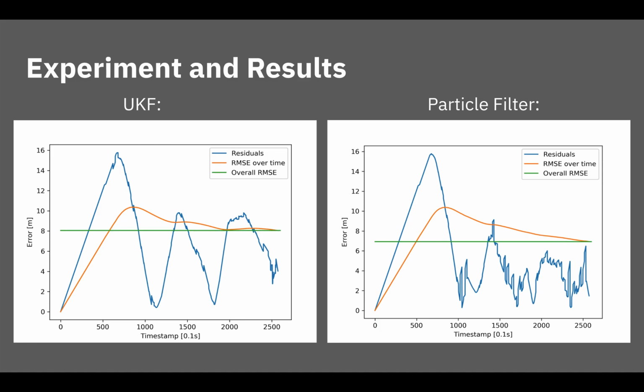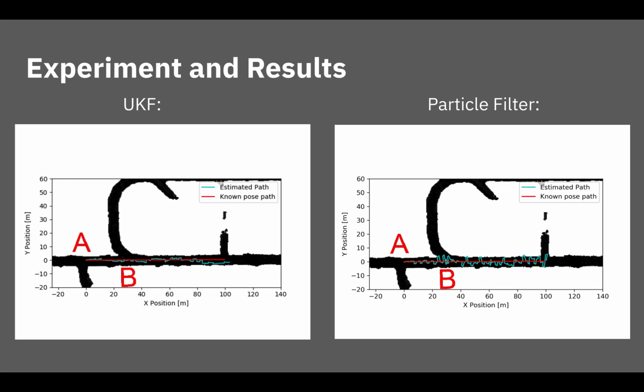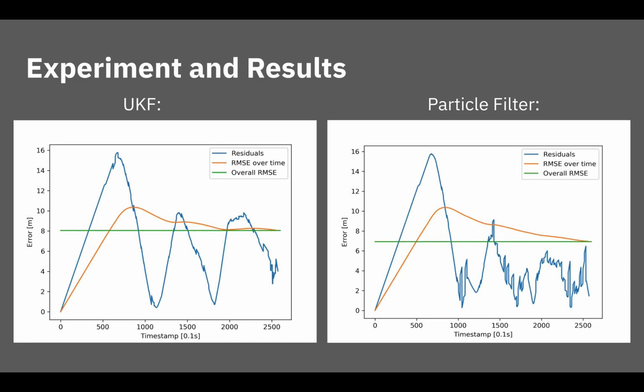We calculated the path tracking error for both filters and put that into an RMSE, and you can see that the particle filter actually has a slightly lower RMSE, which is surprising given that it seemed to zigzag a lot more. But we think that this is due to some kind of error in our path estimation because we assumed that the robot in its true path moved at constant velocity, and this might not be true. So the unscented Kalman filter was ahead or behind where it should have been according to the truth measurements, and it might actually have been performing a lot better than that. But you can see that both the unscented Kalman filter and particle filter match up in their residuals. So the three peaks that you can see in the unscented Kalman filter are from the three intersections that the robot encounters here at A, B, and at about 100 meters. So it gets really lost around these intersections and then seems to find itself again.